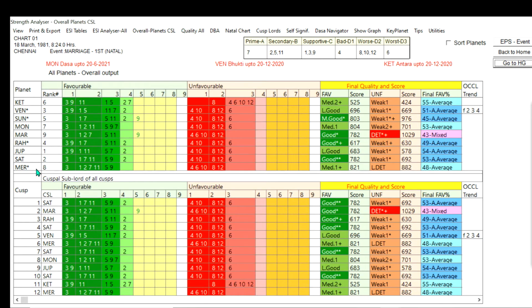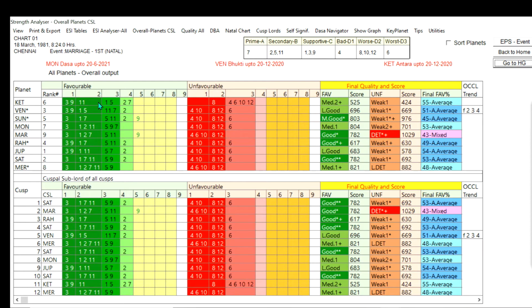It will be more useful in finding each planet's overall strength, what houses it is signifying, favorable, unfavorable, 1 to 9 ranks or whatever, that favorable or unfavorable we can easily identify. As I said, this is only overall. But we may not know whether these houses are signified by the star level or sub level or the planet level.